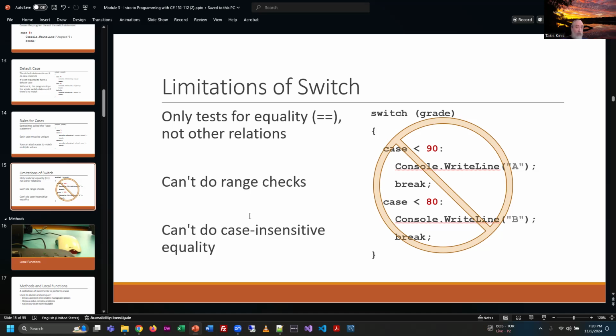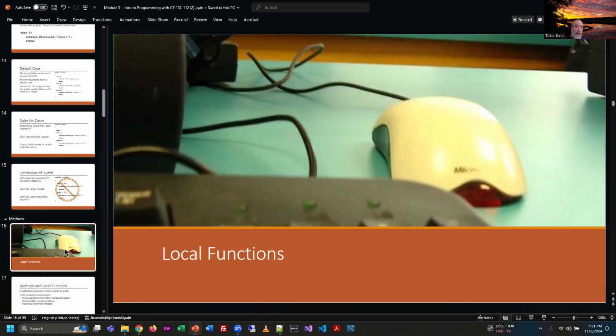All right. There are some limitations, right? You can't do, as they're showing here, where something is less than or greater than, or ands and ors, like I mentioned before. We can only check to see if something is equivalent. And notice at the very bottom statement there, we can't do case insensitive equality. So for example, if I'm checking for somebody's grade and they type a lowercase a, and I'm looking for a capital A, that's not going to match up, right? So those are some of the limitations. You'd have to accommodate for that by converting it before you get there.